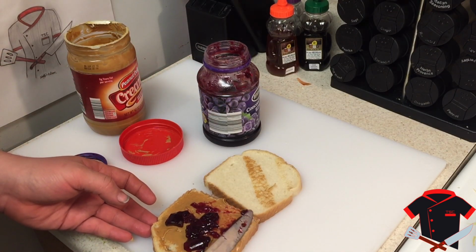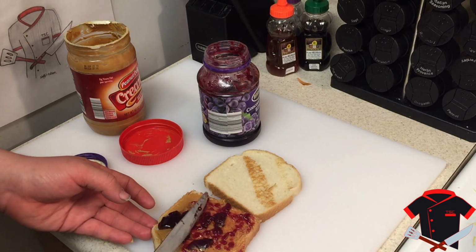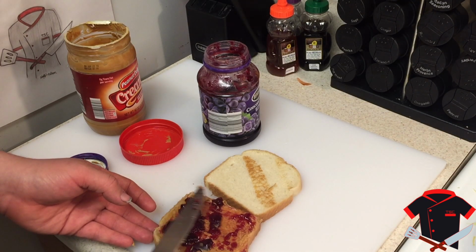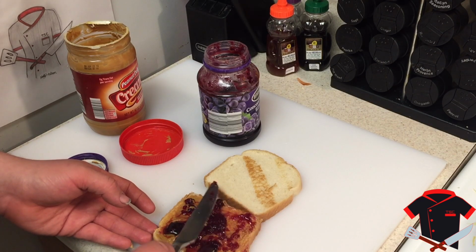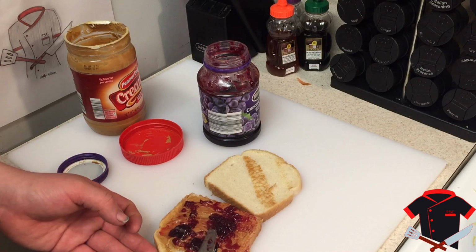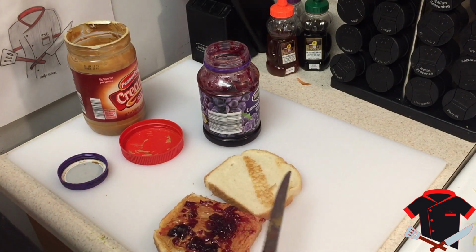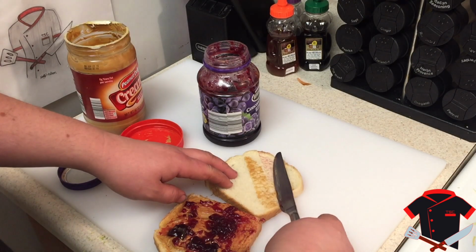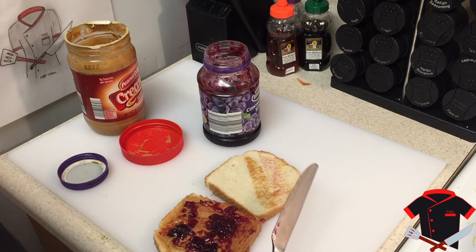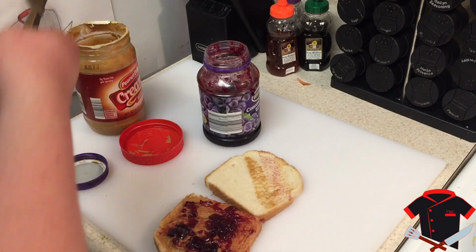So, yeah, spread it out. You got to make sure that stuff is spread out so you get that jelly flavor throughout the whole sandwich. Now, wipe it off on this side of the bread. And look at that, your knife is basically clean now. You don't even have to wash this if you don't want to. Just throw it back in the peanut butter jar.